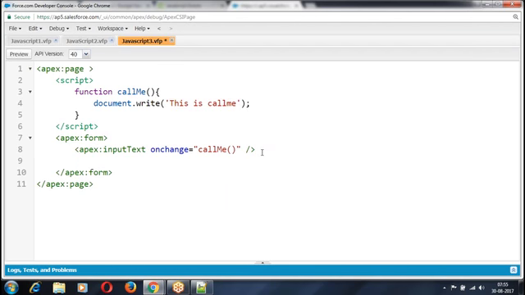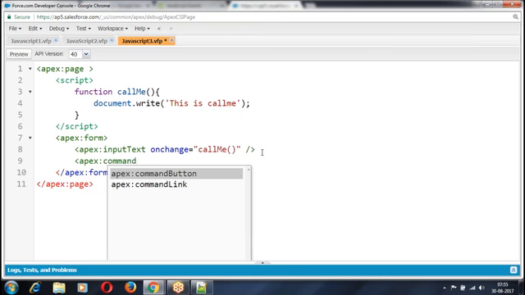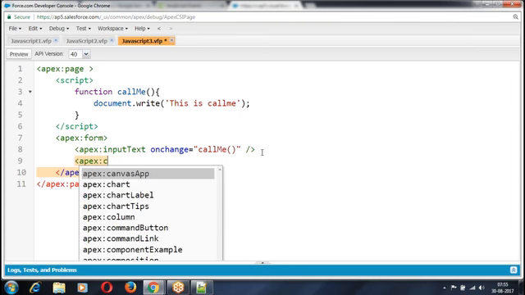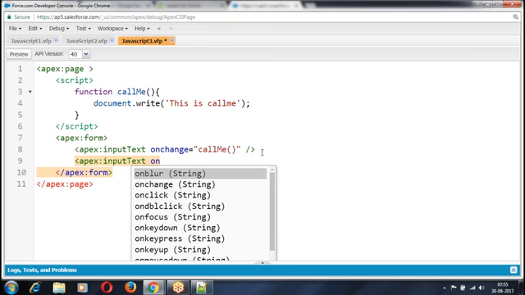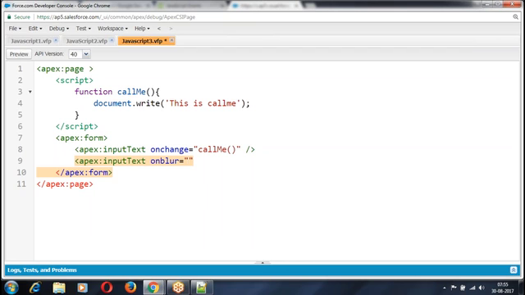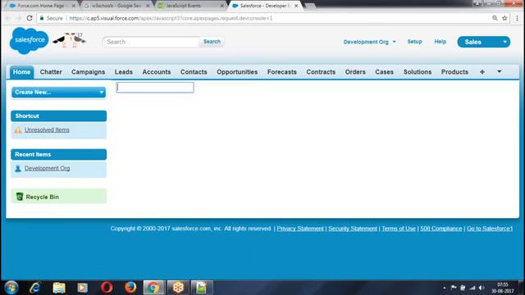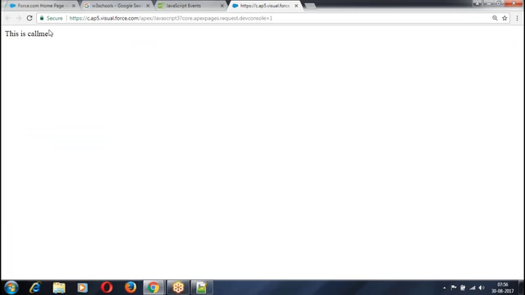I'm giving you the next example. Input text, on focus or else on blur. On blur is when you move the cursor out of the box.